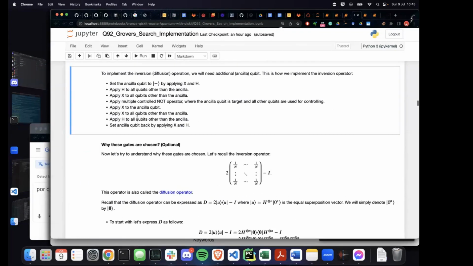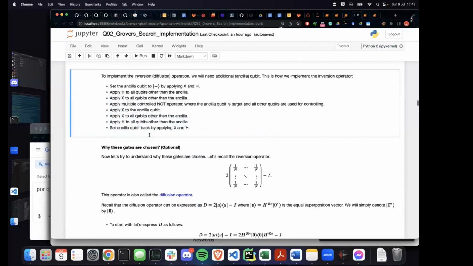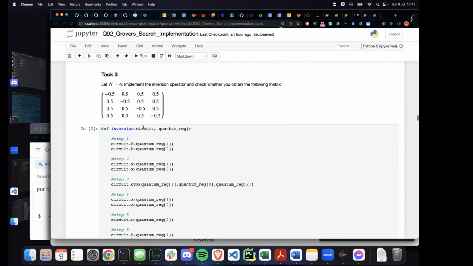Step 1, as mentioned over here. Set the ancilla to... no, but we are talking about this. Apply H to all qubits. So in here we are receiving the circuit and the qubits that represent the system, but this doesn't include the ancilla.